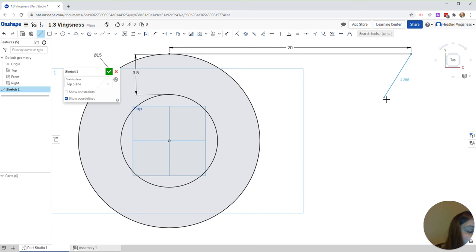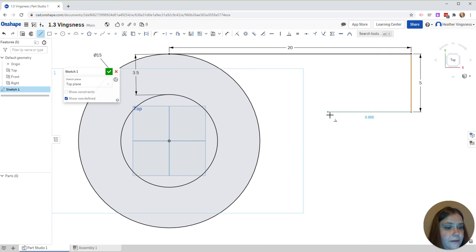Next, I'm going to draw a line downwards. I'm just going to continue the previous line I was doing, and its length is 5. You want this to be straight as well, so as you move the mouse, you can see it locks in at the right spot, and I can type in the number 5.